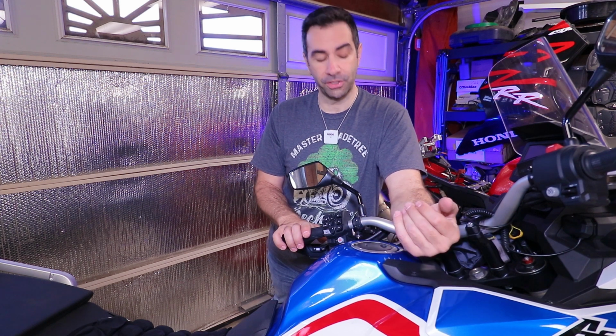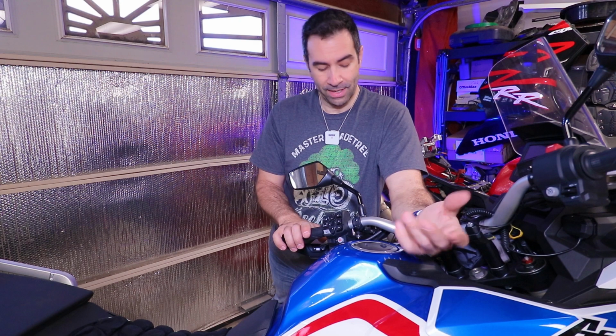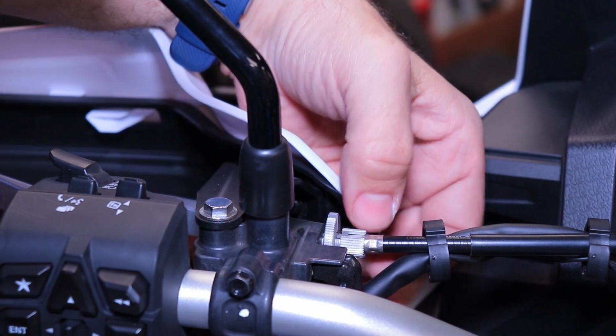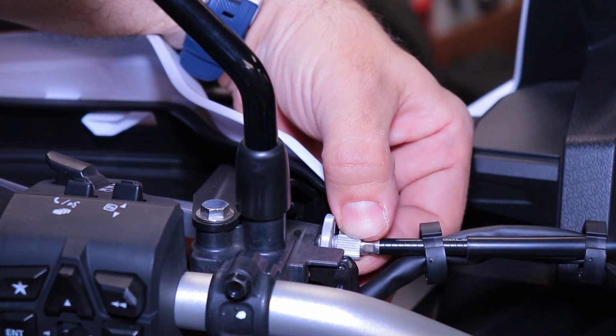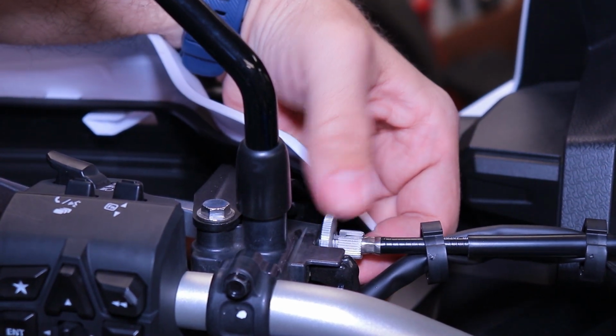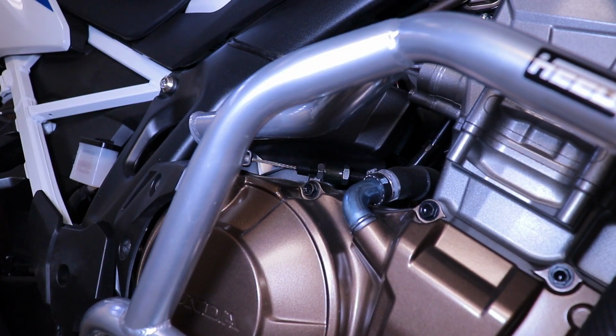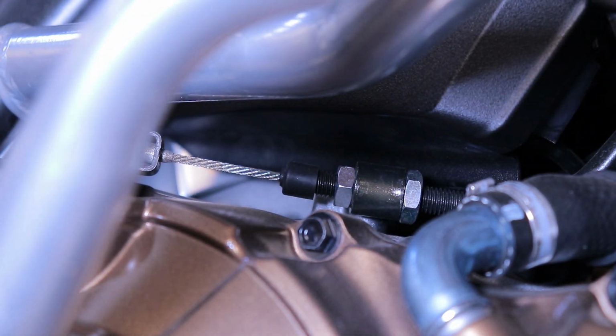I find myself adjusting it to what feels comfortable to me rather than what the manufacturer wants me to have. And as long as it works for me, I'm the one riding the bike, so that is it. If you need to adjust it, there is a dial up front. You just loosen up the big wheel and move the little wheel in or out. If you need to do major adjustment, at that point you need to go down and adjust it on the other side of the cable.